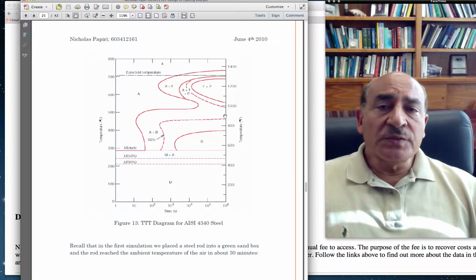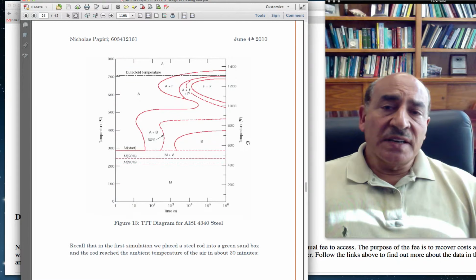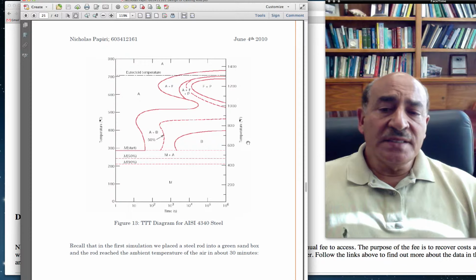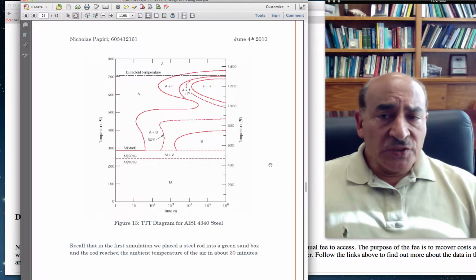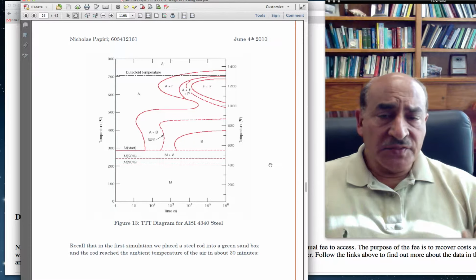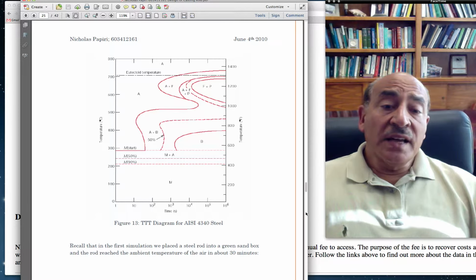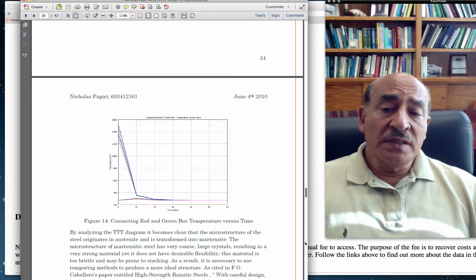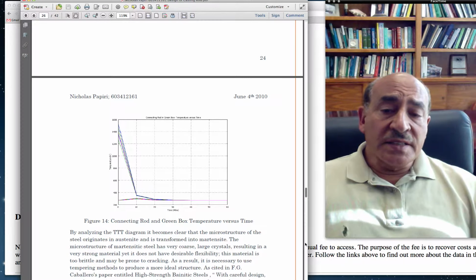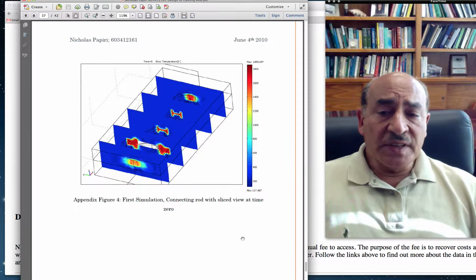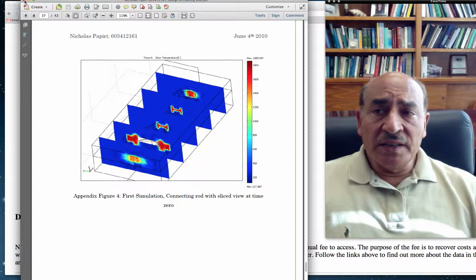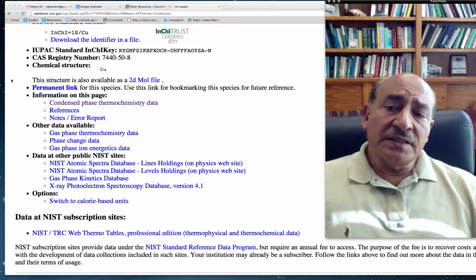And there is some information that you can look at in a material science book on the TTT diagram, time temperature diagrams, for the formation of martensite, pearlite. These are different phases that come out of steel, and that can actually enrich your discussion of the connecting rod. So these are the discussion and results, and then conclusions, and then you can have some additional material for appendices and so forth. So this is one example of the connecting rod.